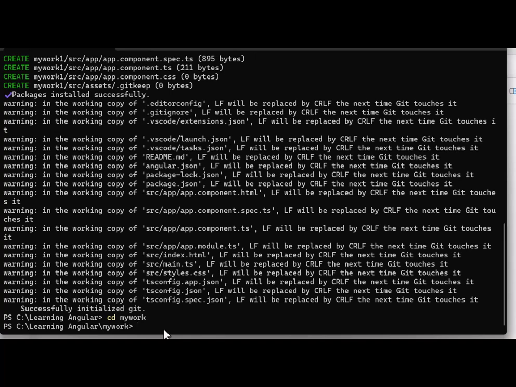Now this command will create a new application inside this folder: ng generate application, space, application name. Let's take my app and press the enter button.